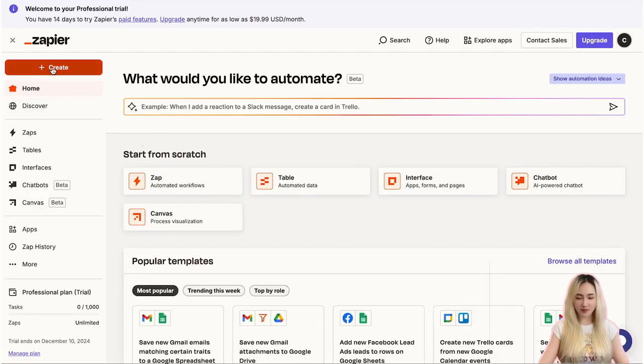On the left side of the page, you will see the bright orange Create button at the top, which allows you to create Zaps, and it's your starting point for building an automation workflow. You will also find a menu with options like your Zaps, Tables, Chatbots, App Connections, and Task History. Zapier also has an extensive library of app integrations and templates, and you can access them at the top here, the Discovery feature on the side menu.